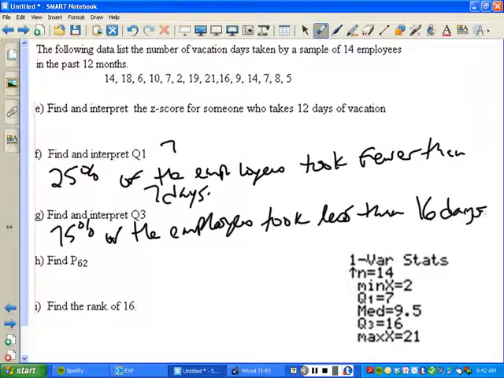Again, you could say less than or equal to, at most, fewer than. I'm pretty lenient with that, typically. 16 days of vacation. You're not going to be mad at us when we don't write complete sentences, are you? I'm not an English professor, so I can't tell a whole lot of difference between them, to be honest. What if you said 25% more?